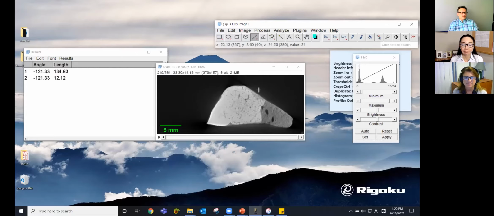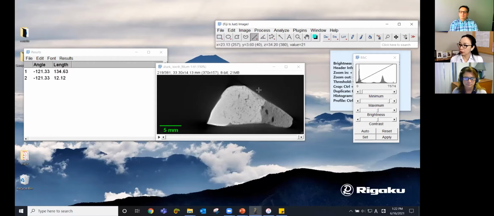And then one last question: how was the tooth data obtained? How was that collected? I should have mentioned, this was a scan on our Rigaku CT Lab GX X-ray CT scanner. That's the machine we used.